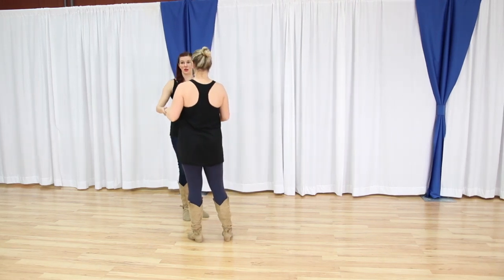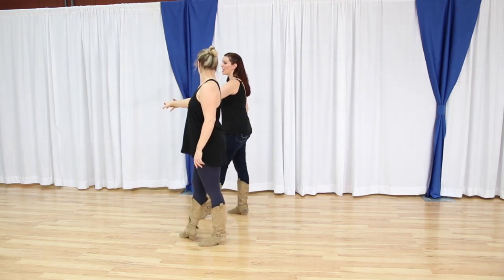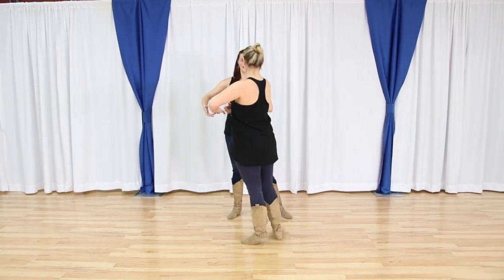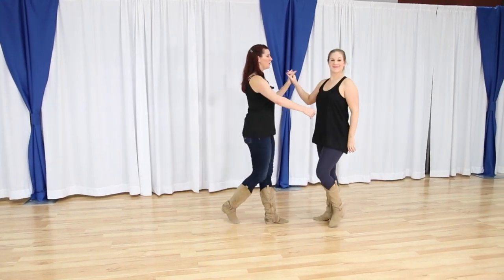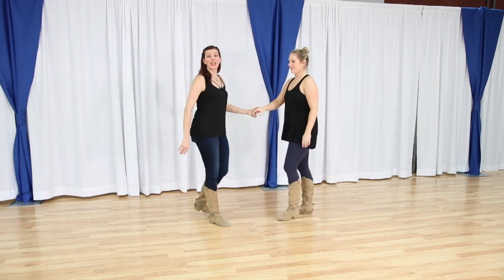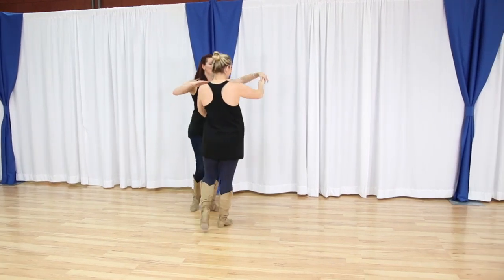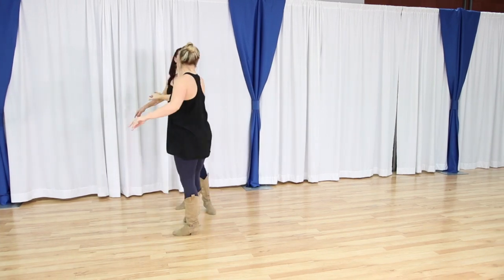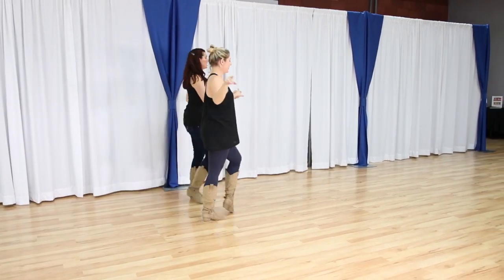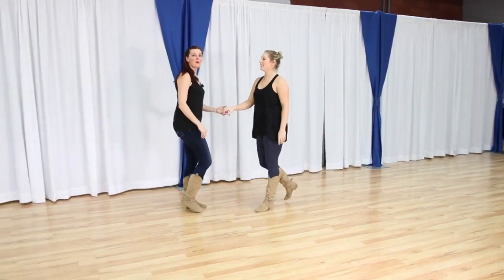We are now going to do a free spin for the follower, two free spins. So we're in this position, we've just finished the barrel turn. Again, leaders, you'll do side together side. So side together side, we step forward and then you can free spin quick, quick, slow, slow. If you wanna get crazy, leaders, you can do the spin too. So the barrel turn's gone well, we're feeling it, we wanna turn as well. We post quick, quick, slow, slow, and then she still gets the last spin after that. So there are a couple of different options.